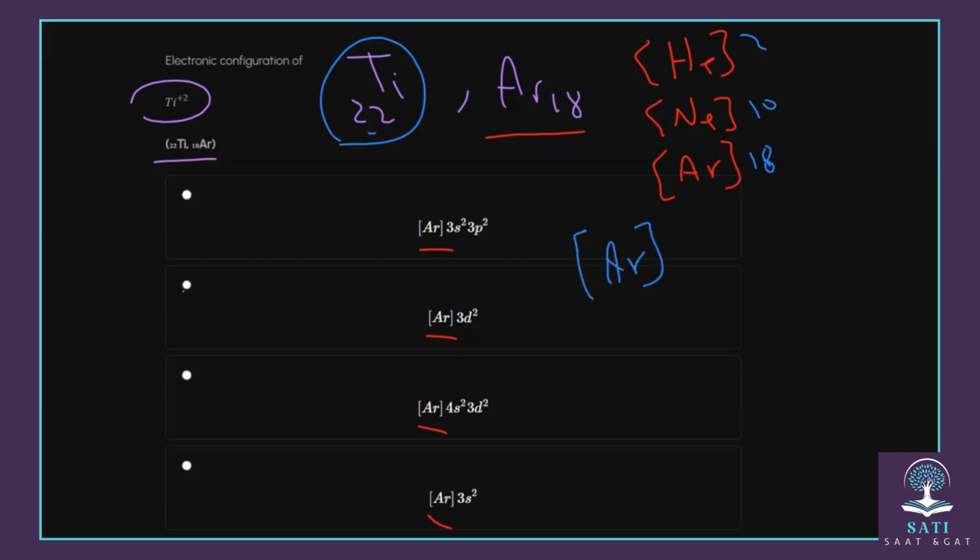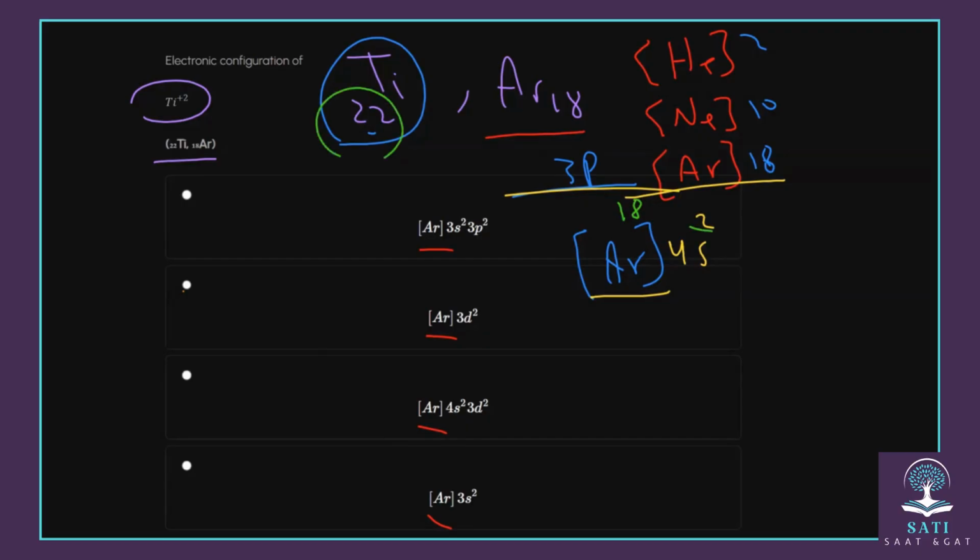And when we mention argon, that means the third period has been finished. What comes after the third period in the periodic table? The fourth period, and the fourth period starts with 4s, which takes 2 electrons. How many electrons are used now? Here 18 electrons are used, and here 2, so 20 electrons are used.